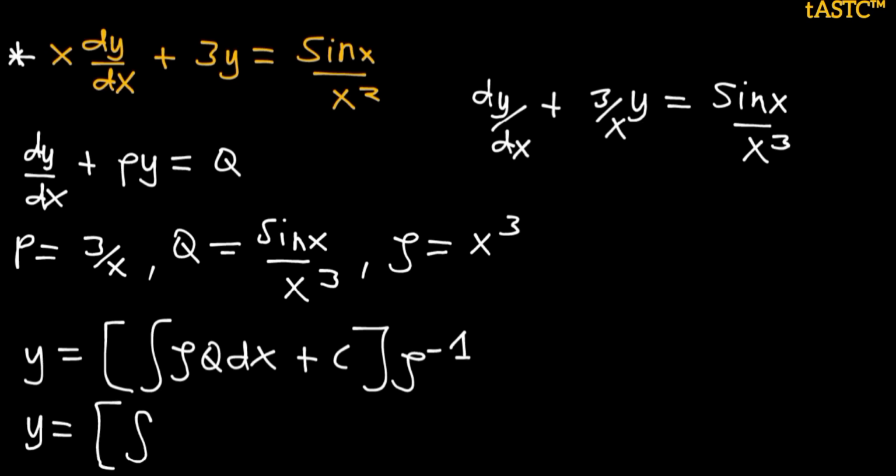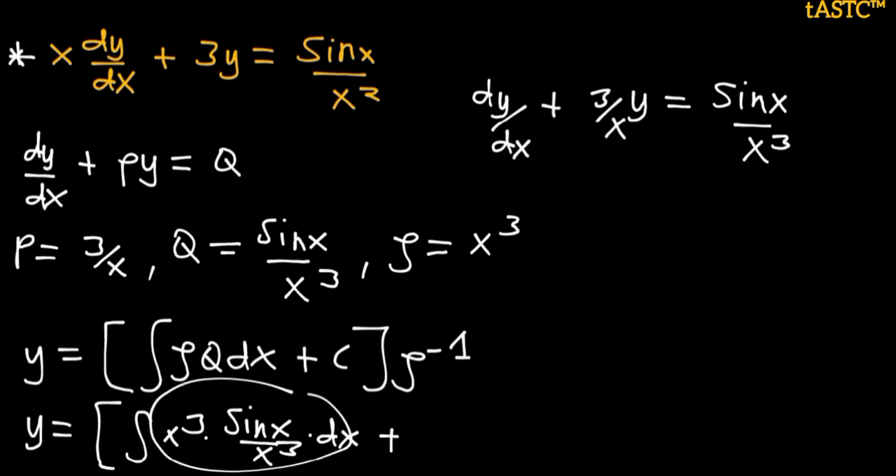Now, what is rho? Rho is sine x divided by x cubed, and this is multiplied by, well, that is actually a mistake on my part. Rho is equal to x to the third, actually. And so q is sine x divided by x to the third, and this is multiplied by dx. So of course, integrating this, that should certainly create a constant, so we just need to write it there for the sake of less work.